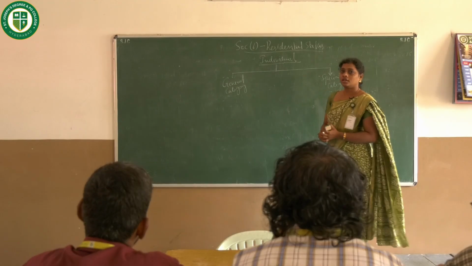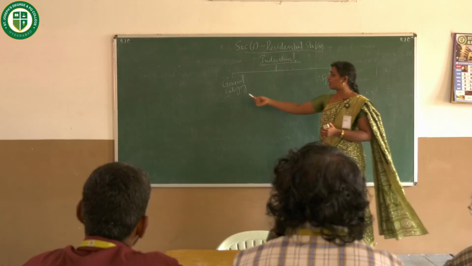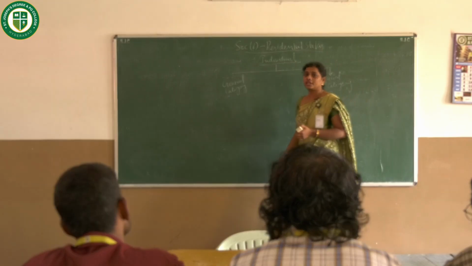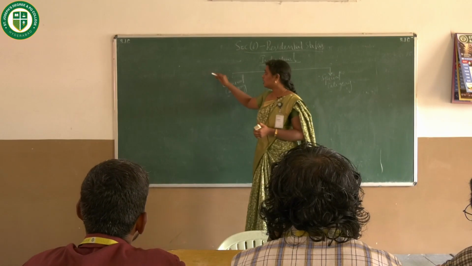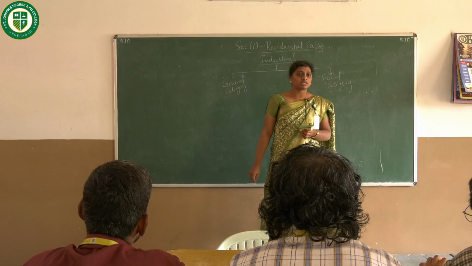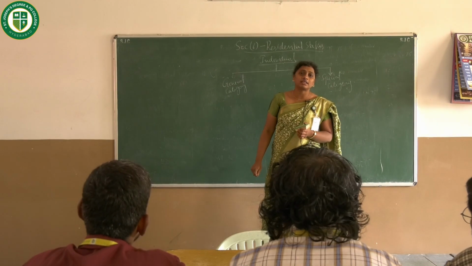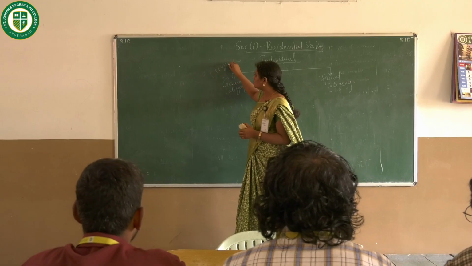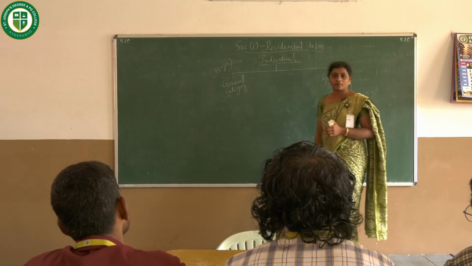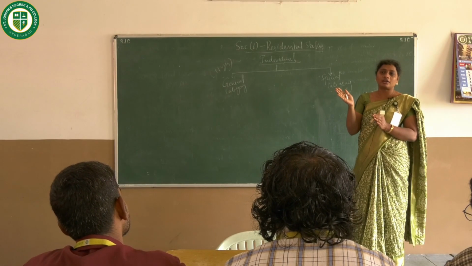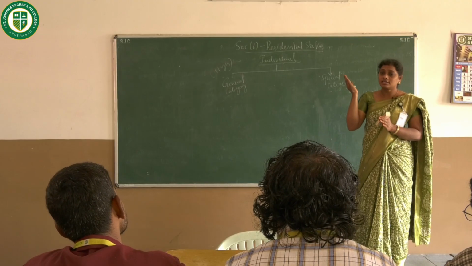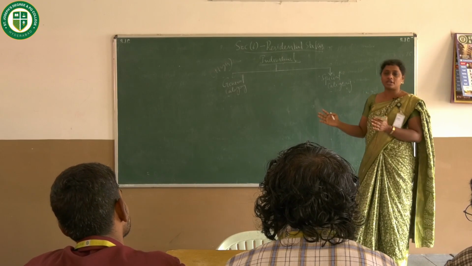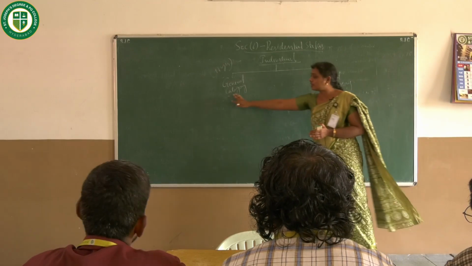Now, here this main individual can be categorized into two types, general category and special category. General category individual means who will stay in India for the past 11 years without any travel to a foreign country, that person will fall under the general category. From the past 11 years he should stay in India. Suppose if he travels to a foreign country also, he should not stay for more than 6 months in a foreign country. In the majority of the time he should be in India.